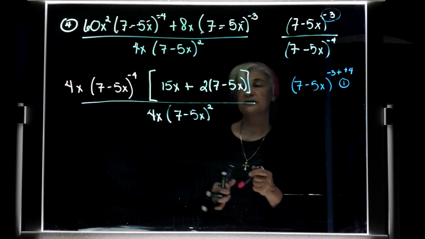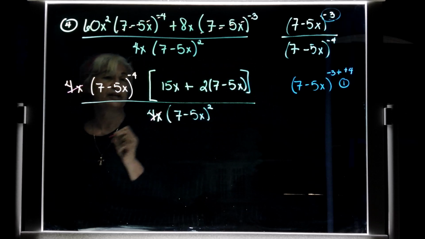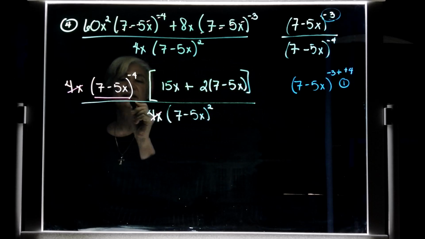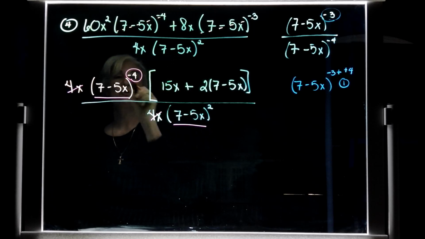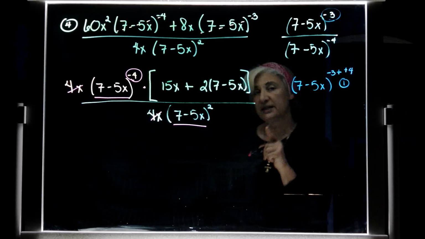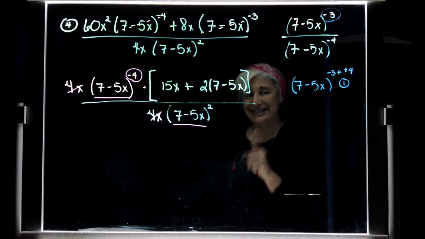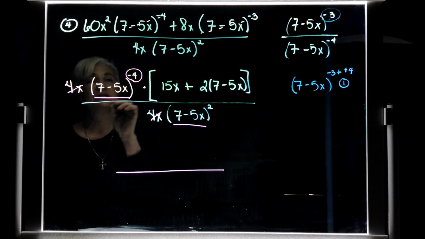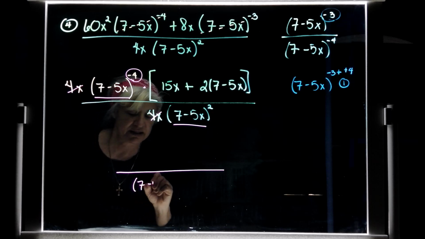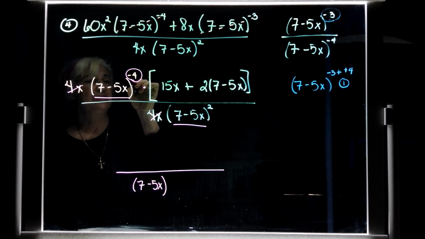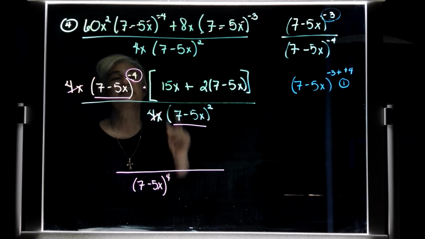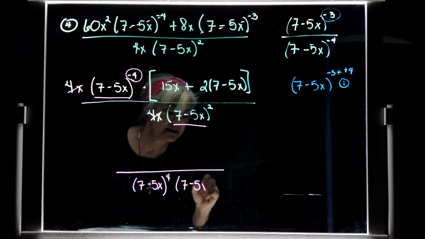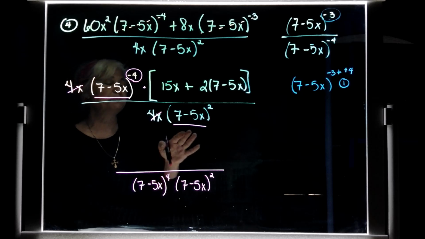What's going to happen here? Yeah, these 4x's drop out, don't they? Bye. Then what? Ah, these bases are the same. That's true. This is to a negative power, and it's being multiplied. Does it belong in the numerator? You're right, it doesn't. It belongs in the denominator. So let me write the denominator first. So in the denominator is going to go 7 minus 5x. And is it going to stay a -4? Excellent. It turns to a +4 because you moved it. This 7 minus 5x is still in the denominator to the power of 2.